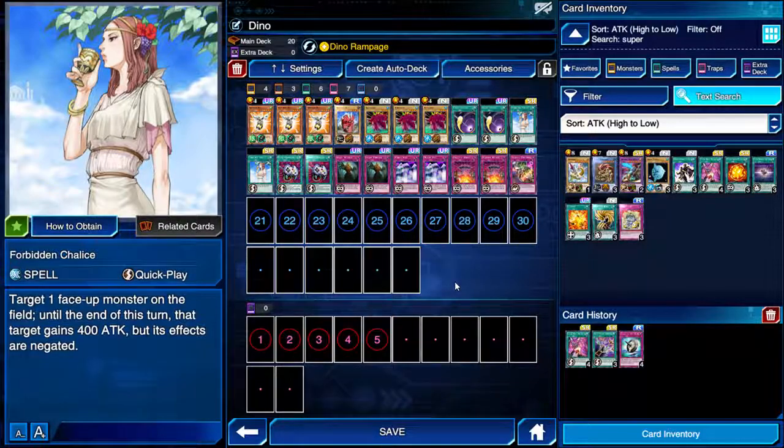Now, originally, I started editing this deck as I was going in Legend, and all I ran into were Sylvan, so this is what I'm using Forbidden Chalice for, because it just stops their Kumushumo effect. And yeah, that's the only reason why I'm playing Chalice.